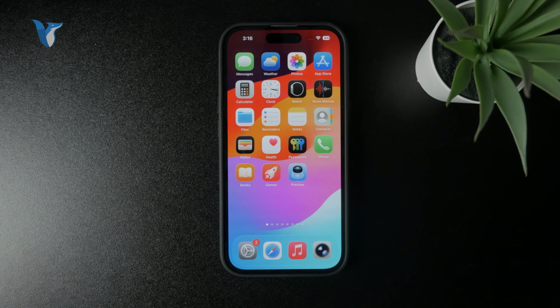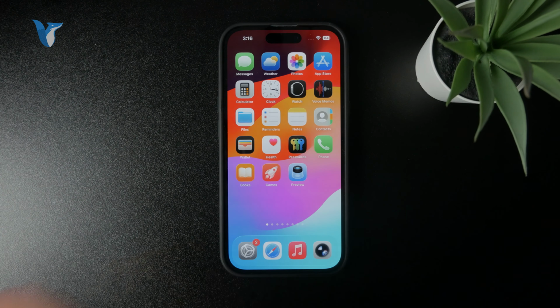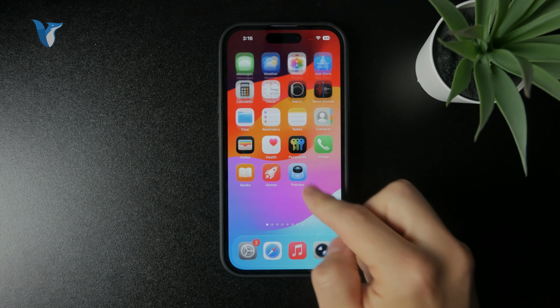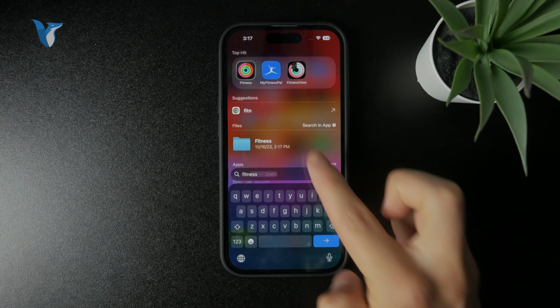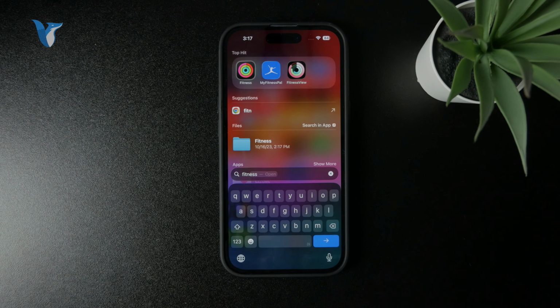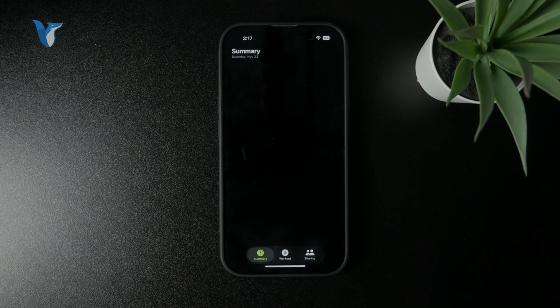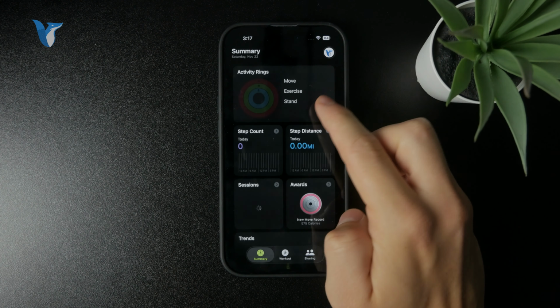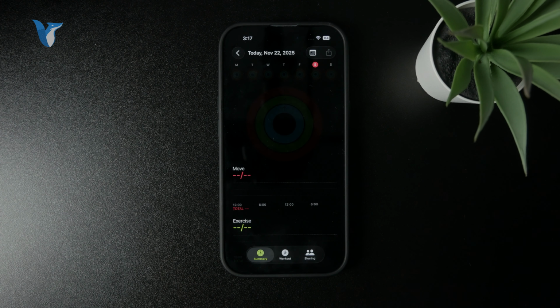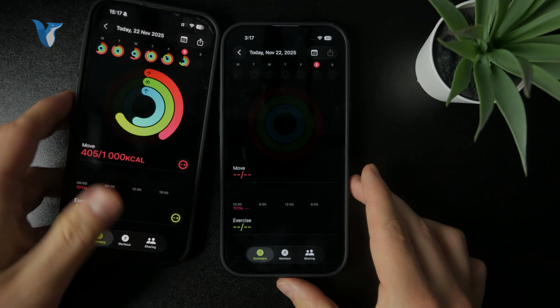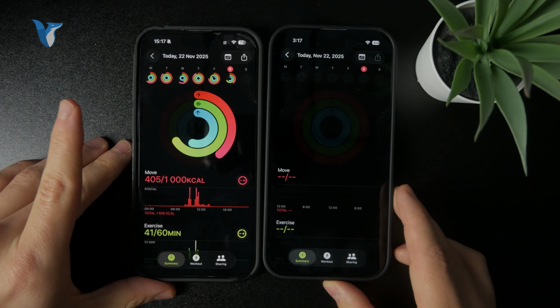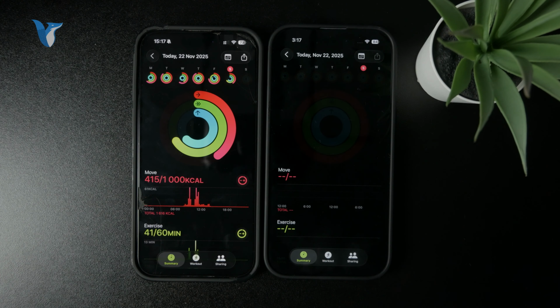So on the iPhone, we of course have the application which is titled Fitness. It's indicated with these three rings, and as you can see in it, we get to track different things. Like we can track our calories, exercise minutes, and hours of stand, which are these three rings. So in this place, you get to manage your current burnt calories for the day on the iPhone.